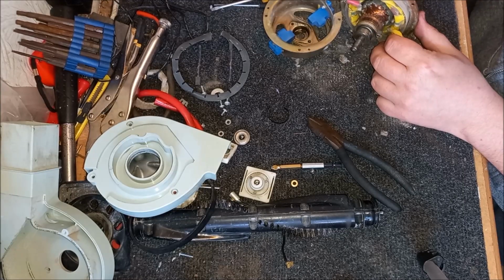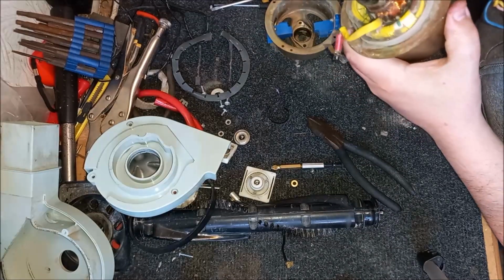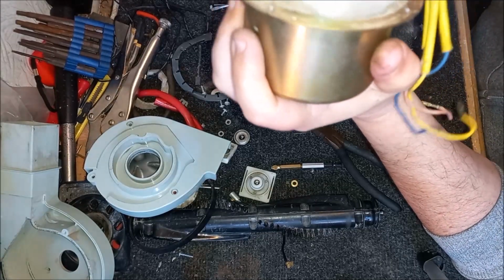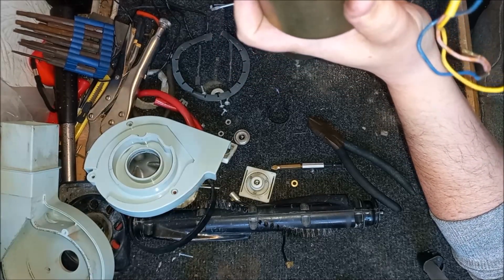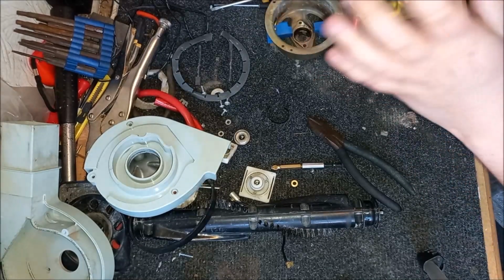I don't think we did. Oh, there it is. Just there, look. But I think we're all right. I don't think it damaged it. Maybe you can see it. It's just there, just on that point. We won't really know until we put it back together. If we ever get it back together, that's the question. Because my God, what a nightmare this is.